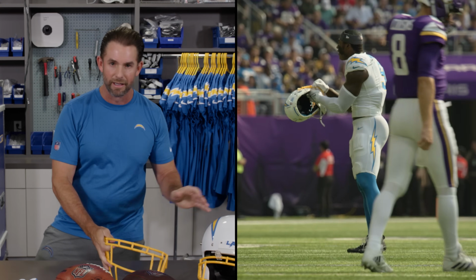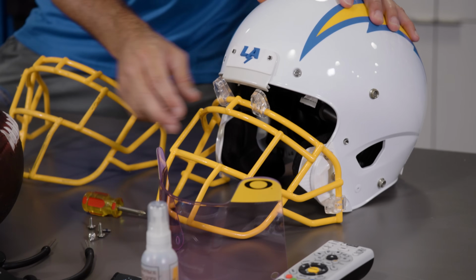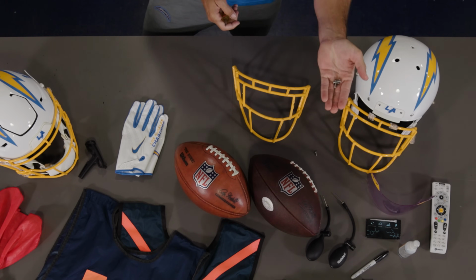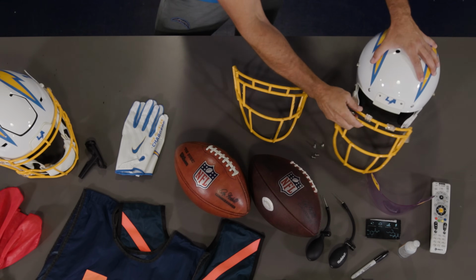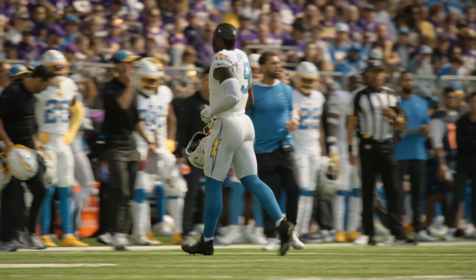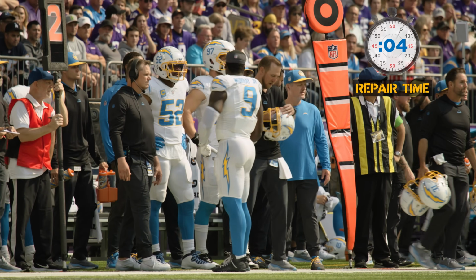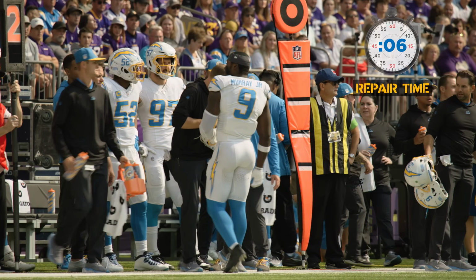An NFL equipment manager is football's equivalent of the pit crew in NASCAR. Basically what I'm saying is a player can run to the sideline, his face mask is bent. Look how bent that is. He comes to the sideline, we need to change that. And there's no time to do this. You literally have seconds. So you have to be very fast. So that's why you carry a screwdriver in your pocket. You have helmet parts in your pocket. You've got the screws. Basically, player comes over, we'll take this one off, put this one on, and then he can get back on the field. And the key to it is that he misses the least amount of time possible. Get him back out there ready to play.